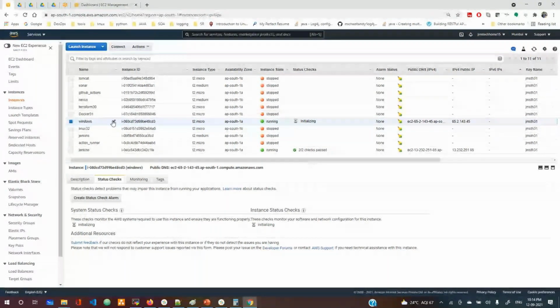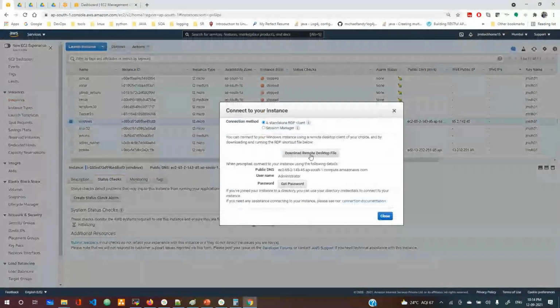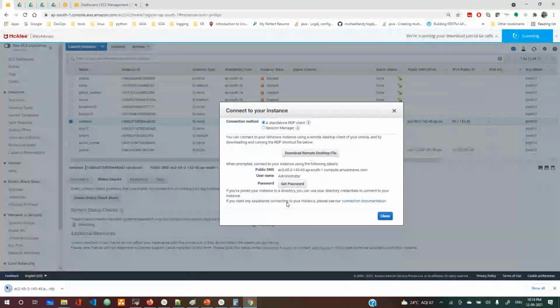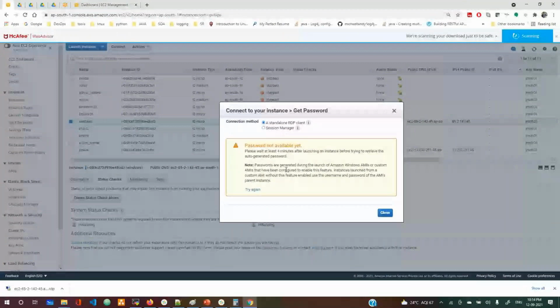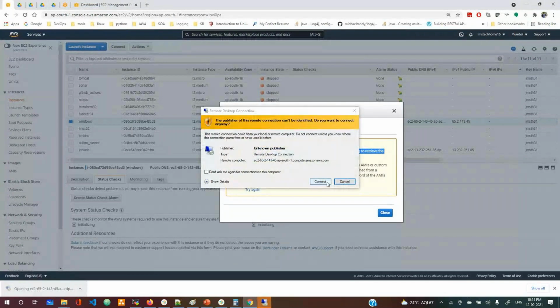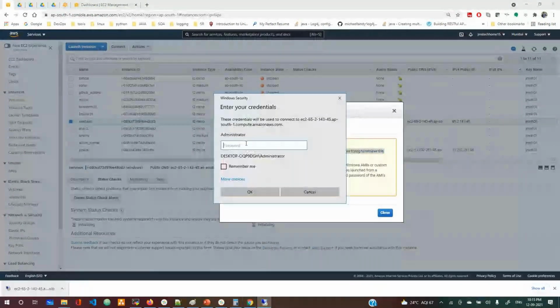That's fine. Now once it is done, go for Connect and download the remote desktop file. Just download this and get password. It may take some time. Password is not available yet. Please wait 4 minutes after launching your instance. We need to wait for 4 minutes for the password.